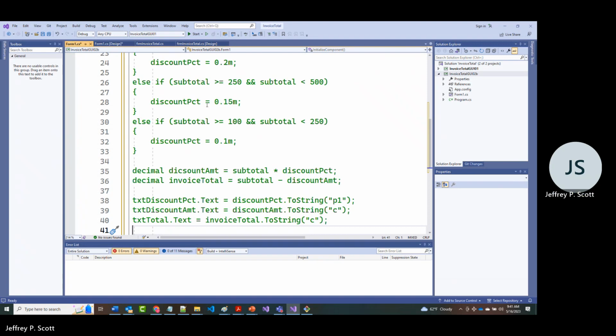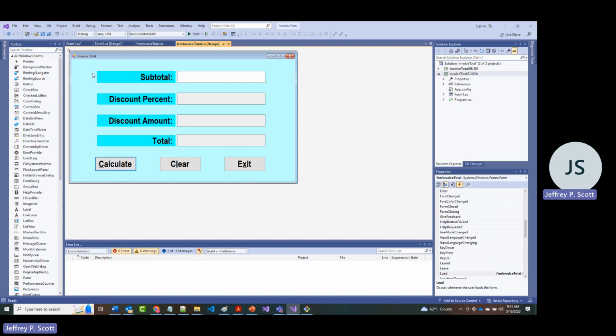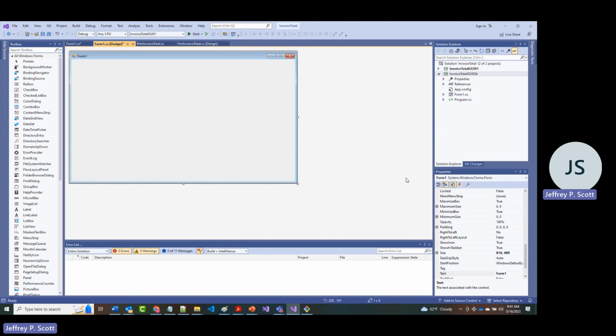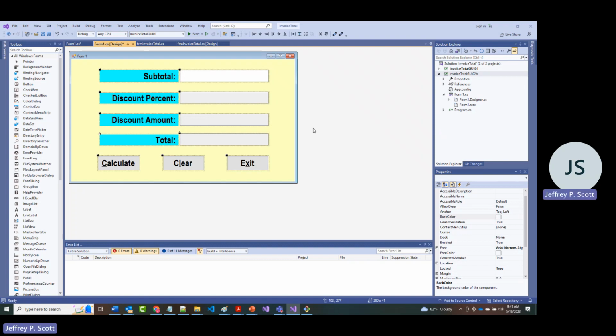All right. But what I want to do is come in here into the design mode and look at my old one. I'm going to grab every bit of this. I'm going to copy it to the clipboard. I want to see if I can copy it over to here. I'll make this yellow so it's a different color. All right, I'm going to see if I can paste this in. There we go. Cool. I just don't have to do a lot of redoing stuff in here then, that's all.